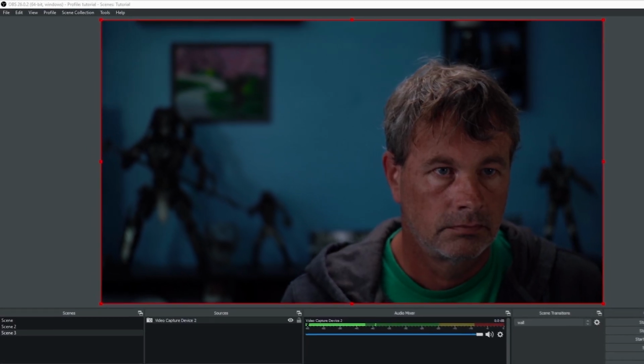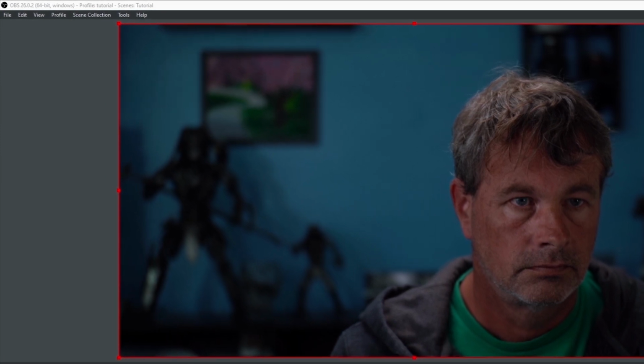Profile and scene collections. When OBS added these, I was so excited, but I don't think a lot of people use these features because I'm always getting questions about it. Profile and scene collections are a way to save different settings you use. Like if you stream to Facebook for one stream and YouTube for another, you can save each settings profile separately so you don't have to reconfigure for each broadcast. And it's really easy to set up. This is an awesome OBS feature. I loved when they added this.